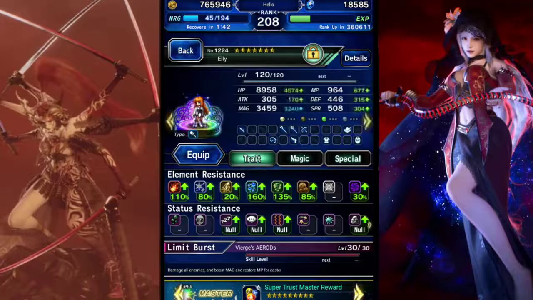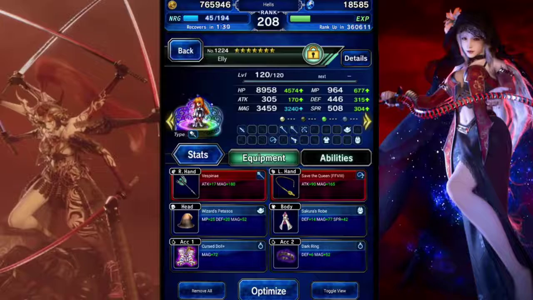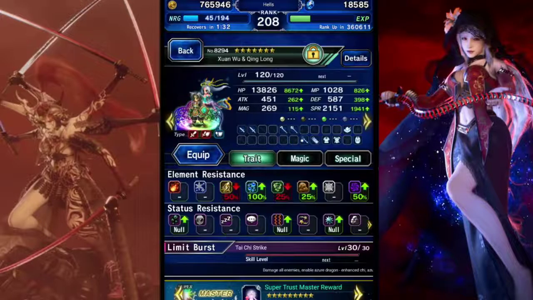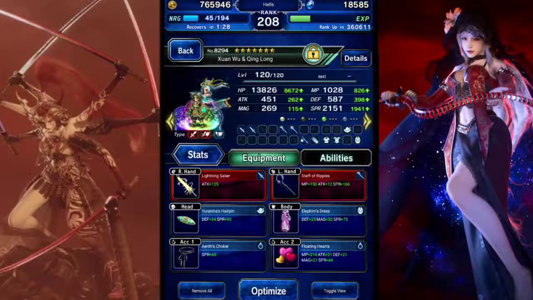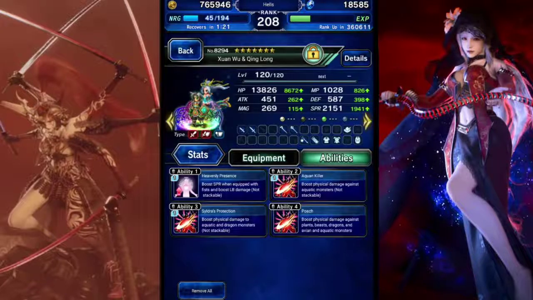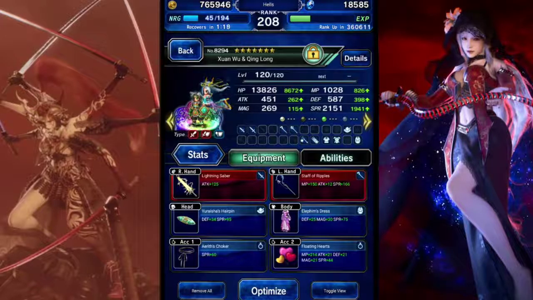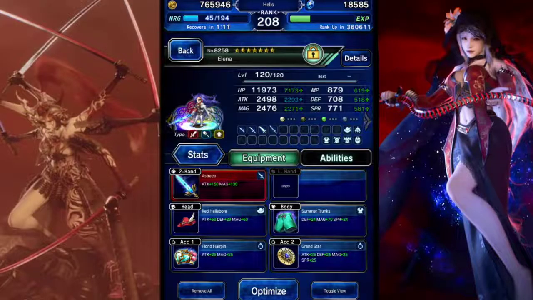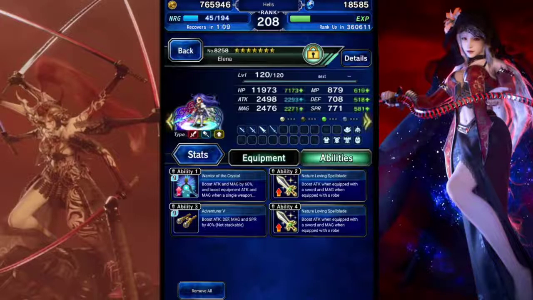Ellie's going to act as a finisher. So we get over 100 water on her. Good magic. And some aquatic killer. Dual Guardians, 100 water. They have a lightning element weapon because we're not going to be imbuing them. So they got some aquatic killer, decent amount of spirit. Elena is going to be one of our chainers, so she's got 100 water. And she's decent with magic.